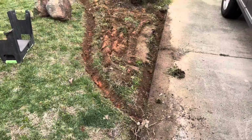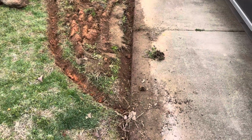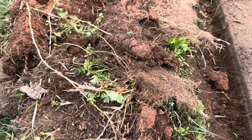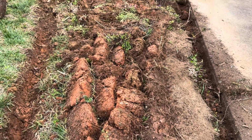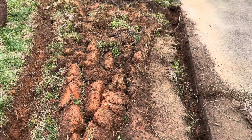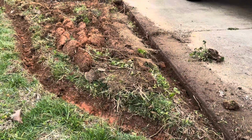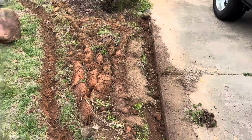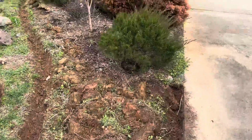All right, so far I have dug out the trench along the driveway. I have flipped over that soil full of weeds, full of crazy grass and just all kinds of things. And I have created some elevation here. Next, I will cover with newspaper, compost, and mulch.